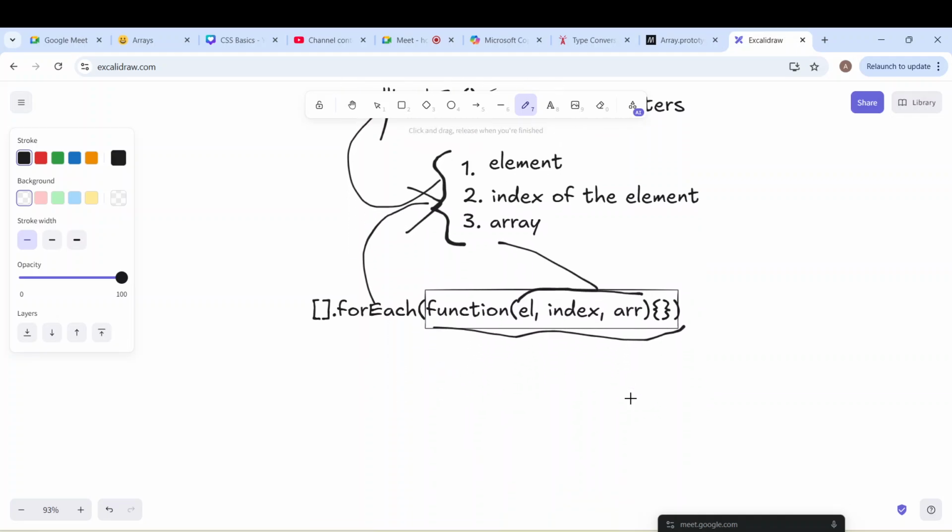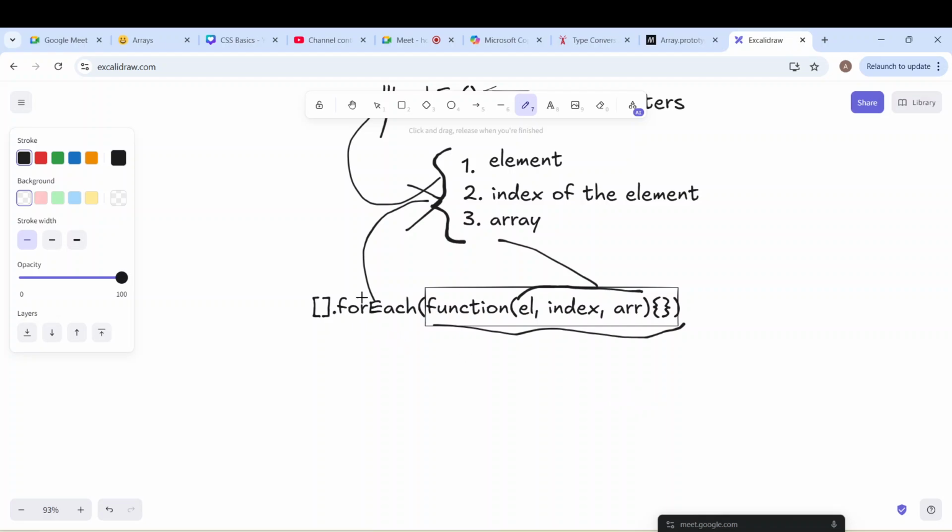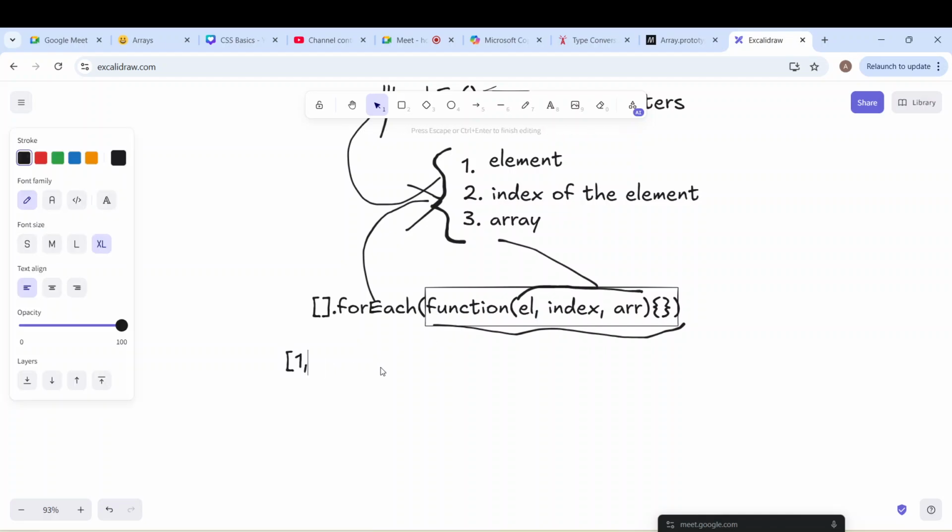So what is an element and index and array? This forEach is not going to call this callback function once. Rather it is going to call it once for every element in the array. So let's say I have 1, 2, 3, three elements. Then this callback function will be called how many times? Three times.